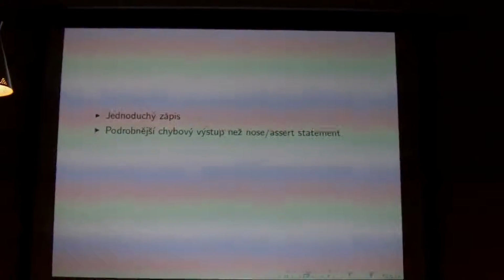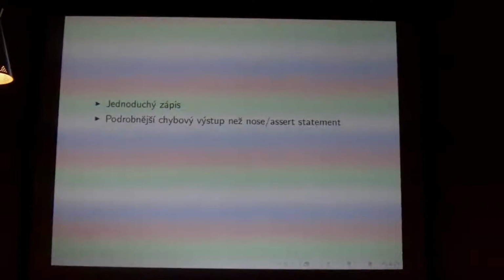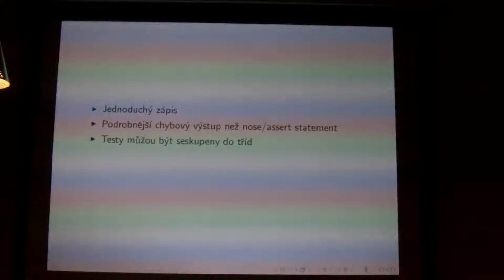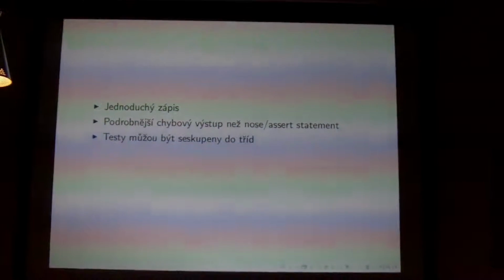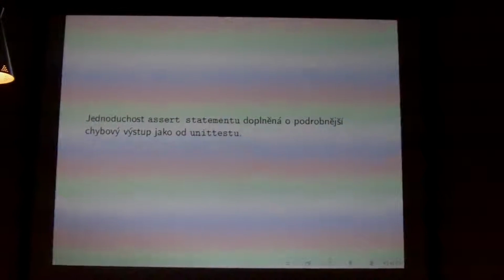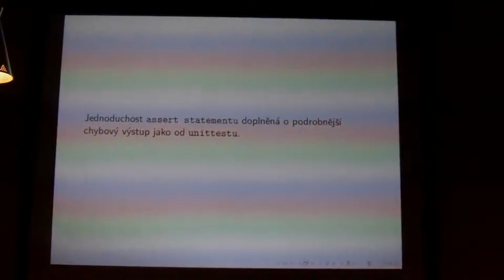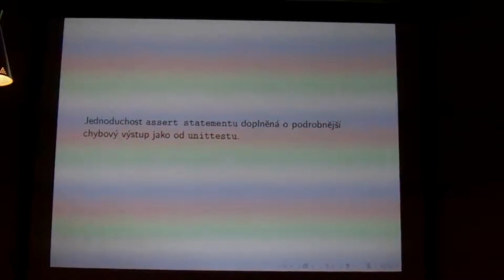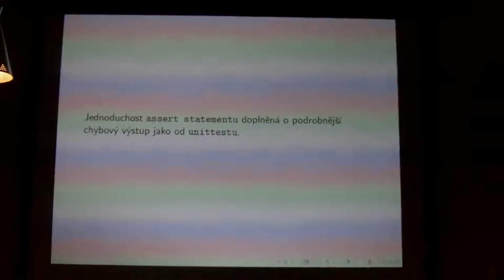As I said, it's easy to write. It has more information in failure descriptions, and these tests can optionally also be grouped in test cases, and you can use inheritance later. Just to summarize, this is like an assert statement. It's very simple, but the output of failures is much more informative.